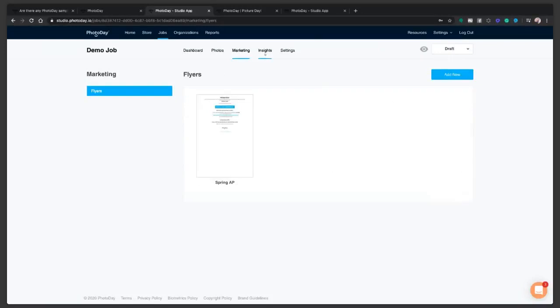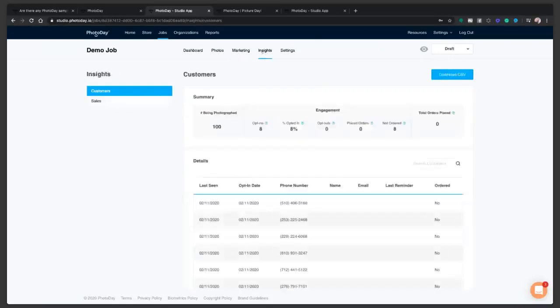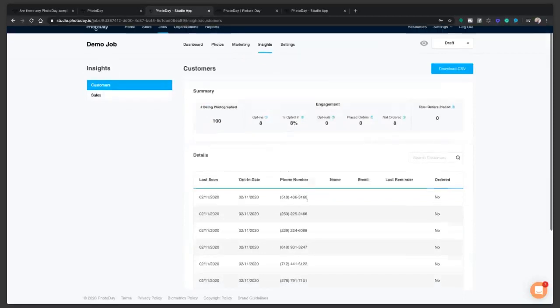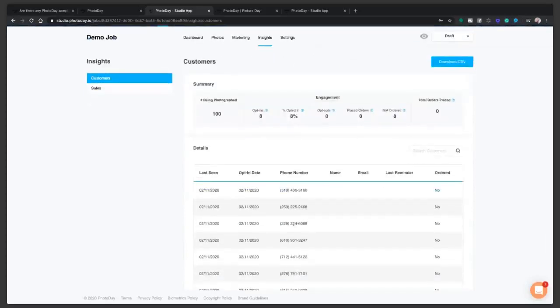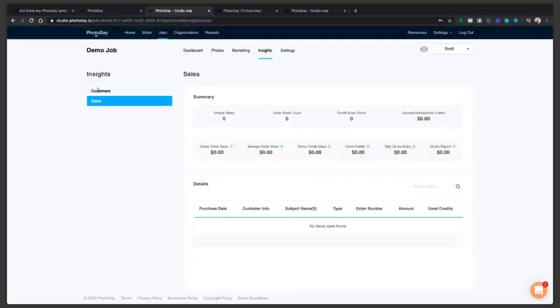So how do you know that your contact actually shared? Well, that's awesome. You can go into your insights here in the job. And now I can start seeing all those people that are texting the opt-in codes right now, and your information. So you can see that live, and make sure your information is being shared. And if they are making purchases, which you're not seeing right now because the gallery's in draft mode, you'll see that happening here in your sales.